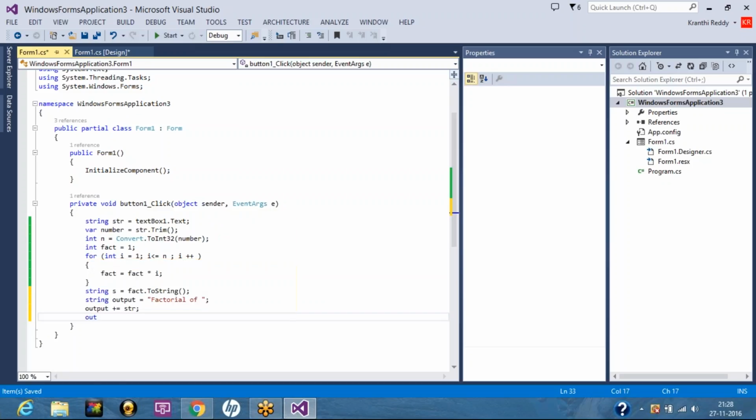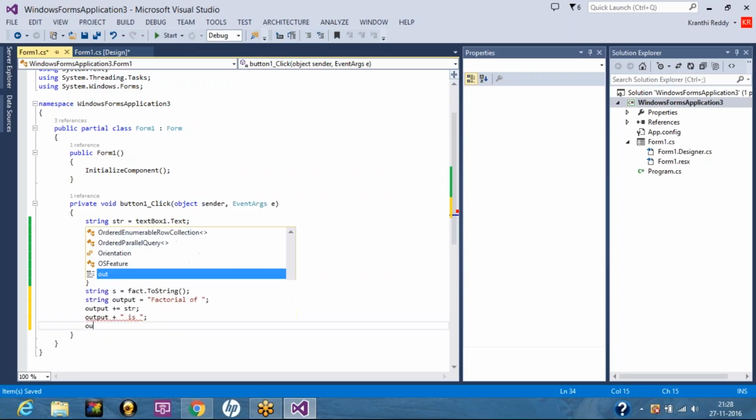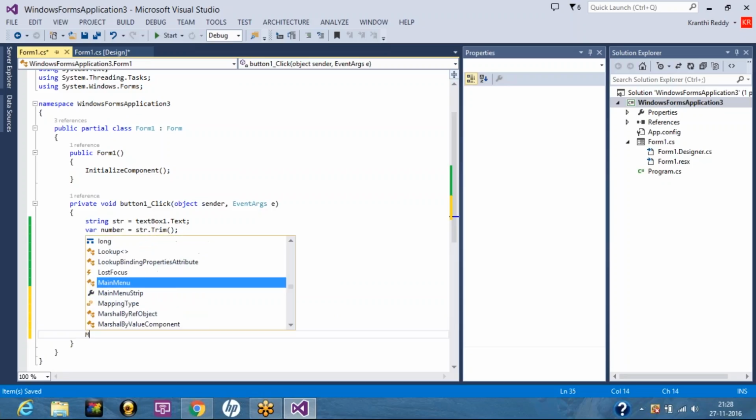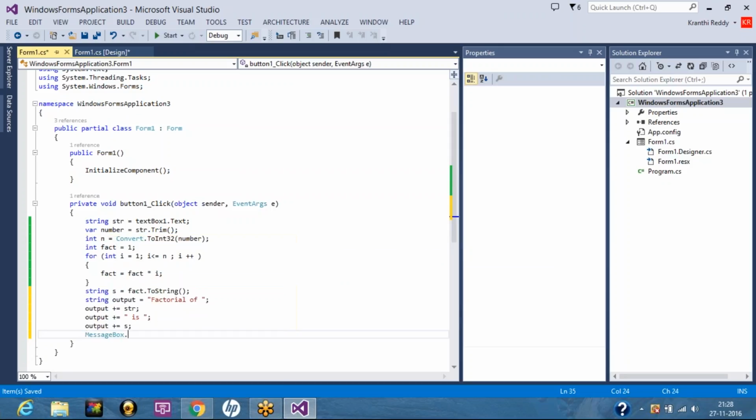It is just string manipulation, nothing more than this. "Factorial of n is", and then output plus equal to, here we give plus equal to. And we have to show this output in the message box. MessageBox.Show.